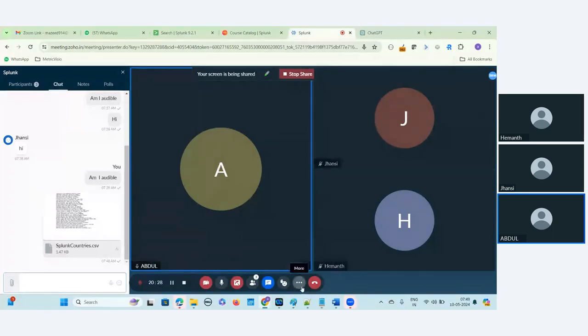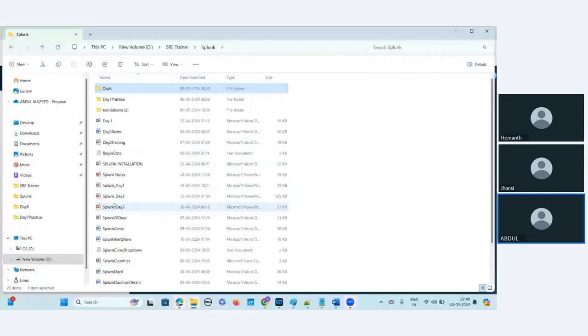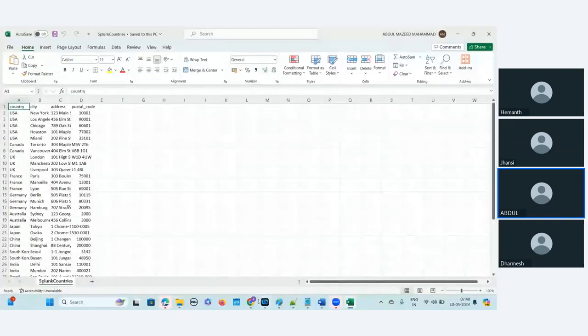Are you able to see this file? Can you download it from your end as well? It's the Splunk countries CSV. Whenever we are doing anything, we need to understand what we are actually doing.